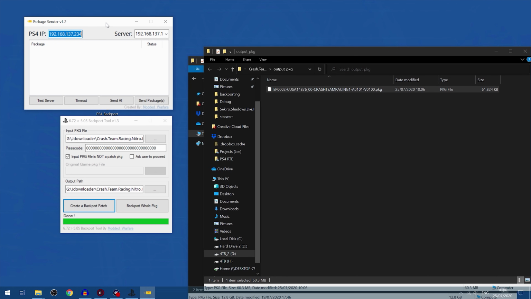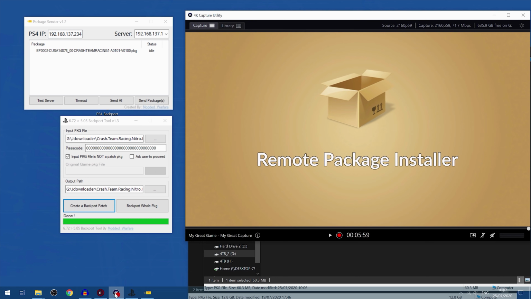You can just put the package files on the root of a USB drive and use the debug settings package installer to install them. It works fine like that as well. I just find using the remote package installer is a bit quicker for me. So I'm going to go ahead and copy this over to the PS4 here using the remote package installer.